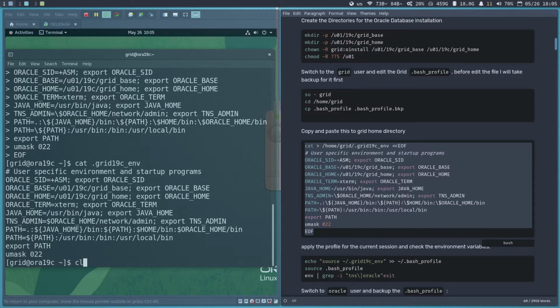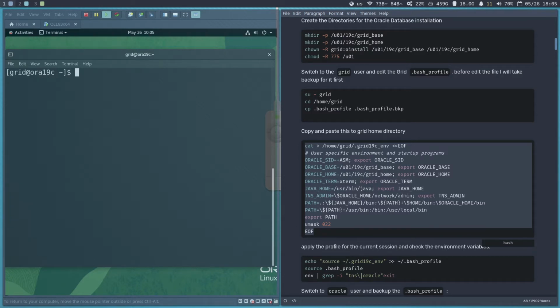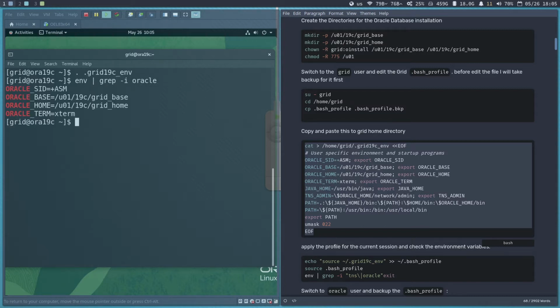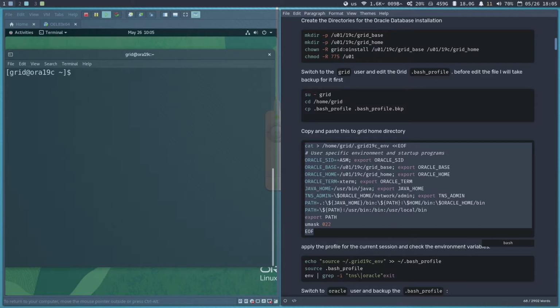Okay, everything is fine. So I will source it, . .grid, this to apply the environment and set the environment variables, and I will use env | grep -i to check if it's applied successfully. Yes, great. So it applied successfully. I will clear the screen.